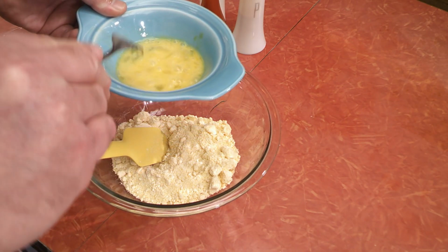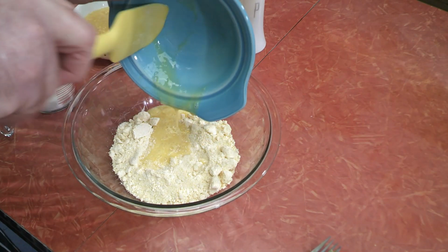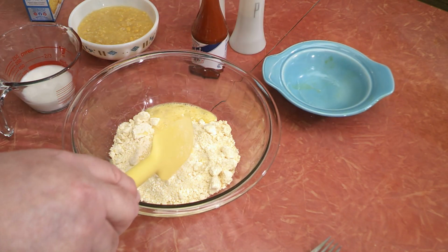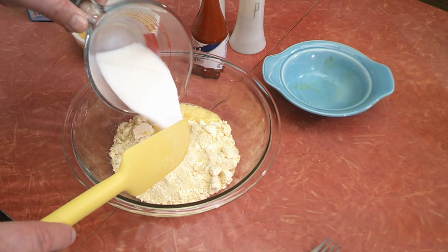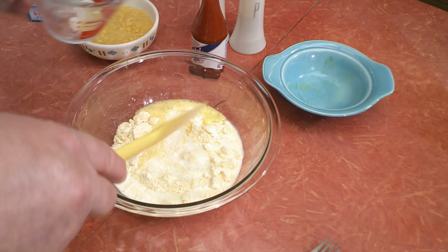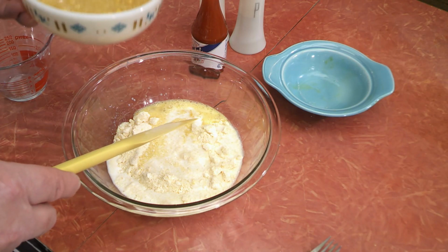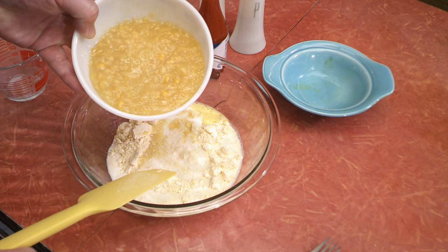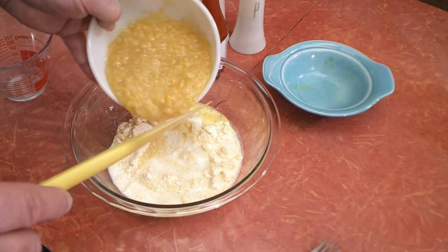Eggs tend to beat better, easier at room temperature. Let's get that whole egg in there. Then, of course, we need some milk. I've got 1/3 cup of milk. Use 2% or whole. And then this is 8.5 ounces of creamed corn, cream-style corn, which is the small can.